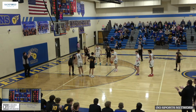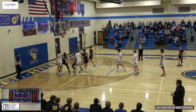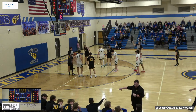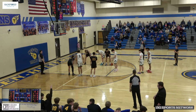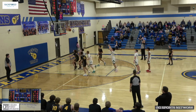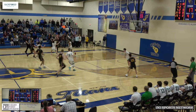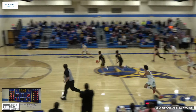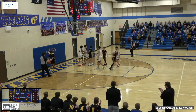Avery Smith, 2-for-2 on his last trip. See if he'll earn a second free throw. And rattles it in once again. And these rims got some wicked bounce to them. Is it just me? Seems like every single shot that drops in is pinballing. That one will be left short. Cooper Roberts tried to tip it out to a teammate while getting cut out from underneath him, but layup off the mark. Levi Christensen with the fire ahead pass to Avery Smith, and Smith has a shot blocked, and then it goes out of bounds off of him.